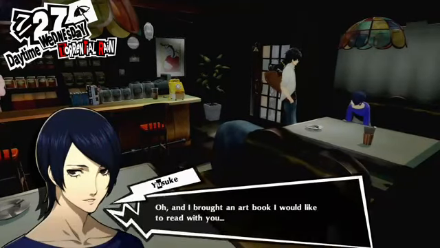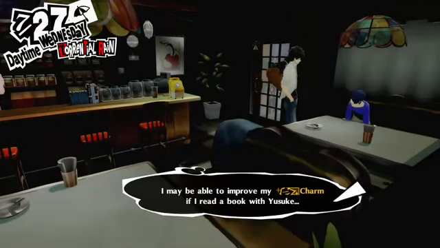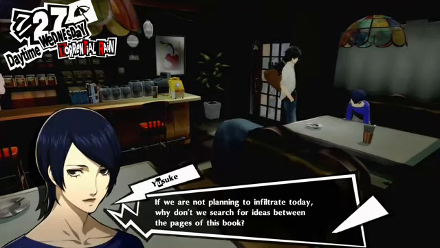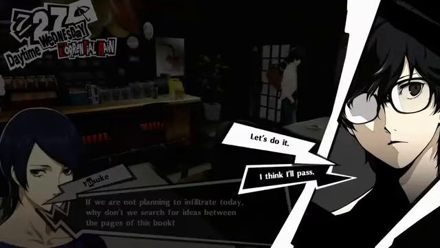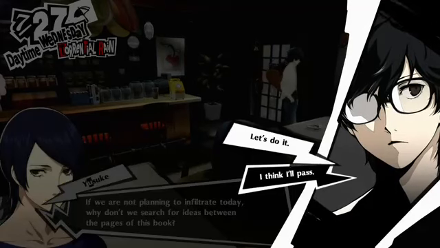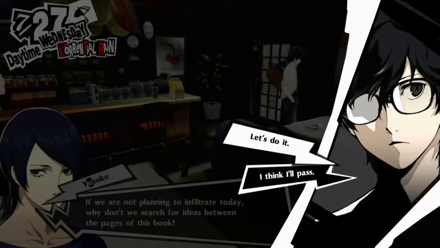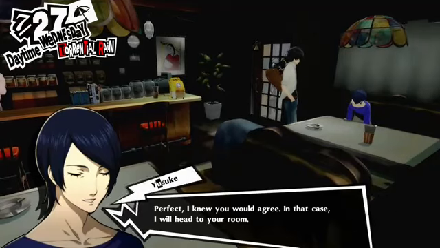Hi. I had been waiting here for you. Oh, I brought an art book. I would like to read it with you. I could be able to improve my charm if I read a book with Yusuke. For more, this may be a good chance to deepen my bond with him. If we are not planning to go out today, why don't we research for ideas between the pages of the books? Perfect. I knew you would agree in that case. I'll go ahead to your room.